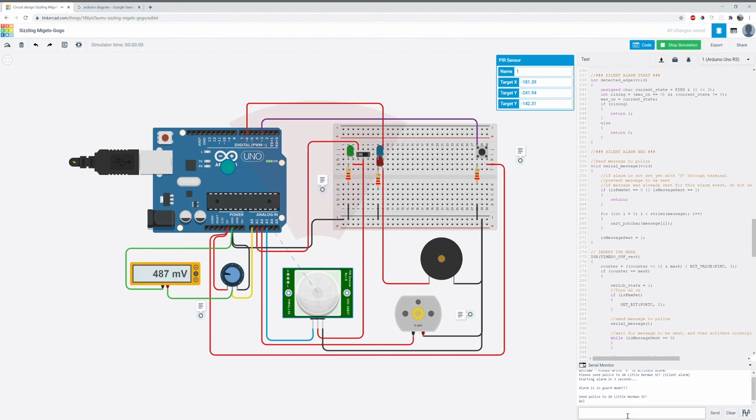And the last feature, I just want to show you how to kill the alarm with K. Hopefully this video is going to be under 5 minutes. This simulator is a bit slow. Unfortunately, I'm going to have to write K like this, and it's going to say alarm is off. And as you can see, it's not going to get triggered.